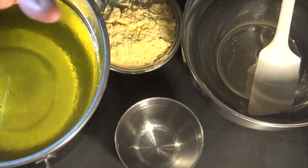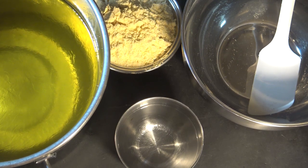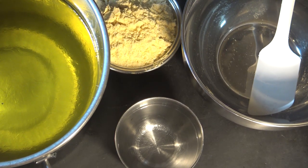Hi everyone and welcome. I'm so glad to have you here with me. This is a remake of my cornbread soap. I've made this two or three times here on YouTube in the past, but I've probably made it 20 or 30 times. I've made it several times this year. Locally, this is a very popular soap.